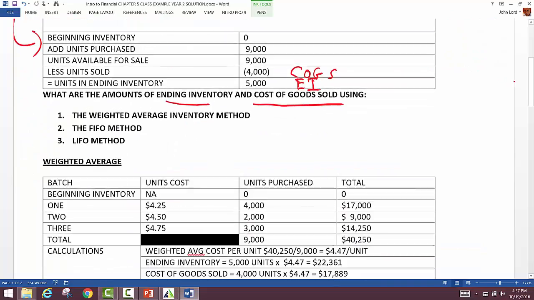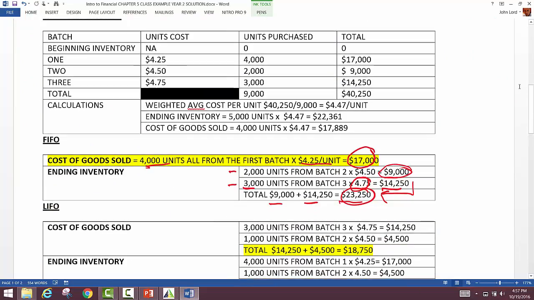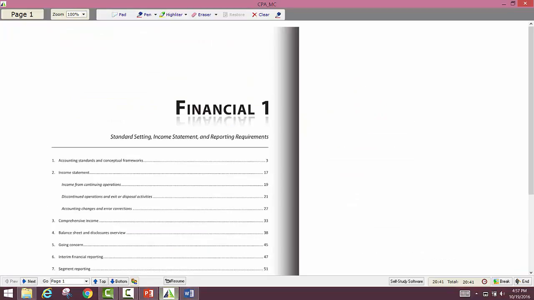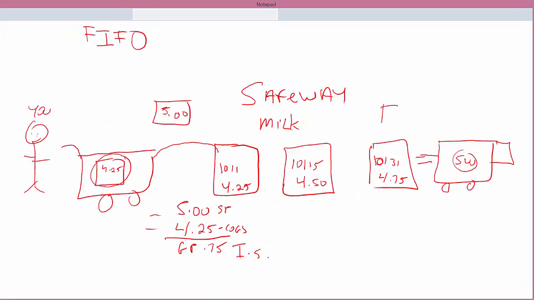Okay, good. Now we come over and let's go ahead and look at LIFO. But before we do, let's go back to our little chart over here, our little drawings. I don't know that I should even glorify this by calling it a chart. Let's look at our drawing and let's just do a FIFO, a LIFO. LIFO is last in, first out. Okay, and this is a pile of rocks.